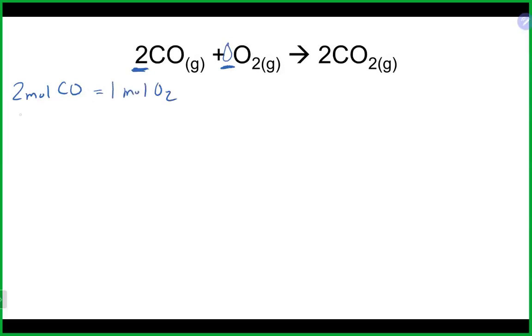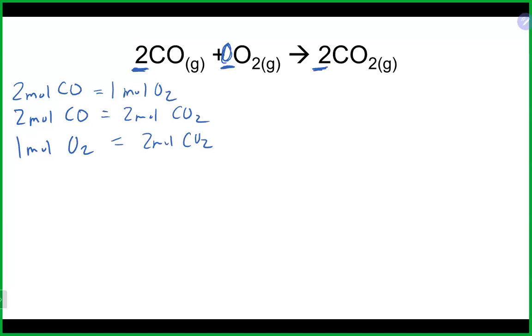For every 2 moles of CO I put in there, how many moles of CO2 do I get out? You get 2 moles of CO2. For every 1 mole of O2 I put in there, again, with nothing written there, it's assumed to be a 1, right? I get out 2 moles of CO2. These are the three equalities that you could get from this equation. They are equal to each other, not in the sense of 2 equals 1, which clearly it doesn't. They are equal to each other in the sense that if you want this reaction to go, that is the relationship or proportion of those things you've got to throw in there to make this reaction go.